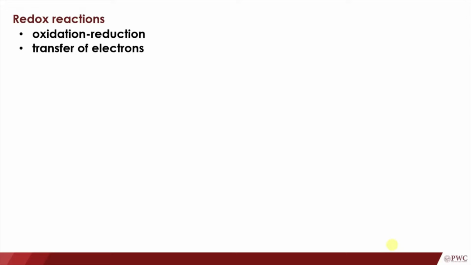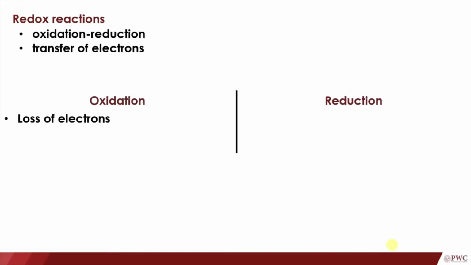So here we're going to focus on tracing the movements of electrons. Again, it's composed of two simultaneous reactions, the oxidation and the reduction reaction. Oxidation is the loss of electrons, reduction is the gaining of electrons. It's quite confusing, right? Because here the gain of electrons is actually called the reduction. To help you with this, just remember OIL RIG. This means oxidation is loss, reduction is gain. Again, this loss and gain is all about the electrons.